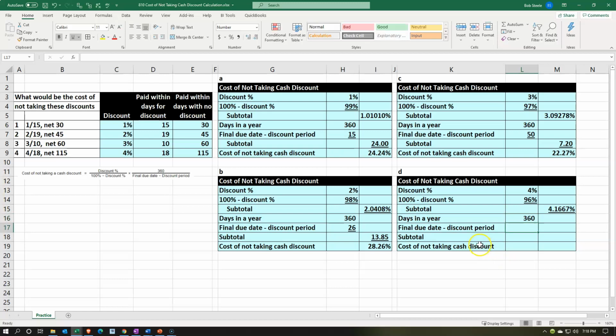Now we've got the final due date minus the discount. That's how long of a difference we have in the periods of when we would have to pay. That's going to be the 115 days, the last day you would have to pay to not take the discount, minus the 18, the last day you would have to pay to take the discount. That's a 97-day time period. Let's go ahead and indent this one. I'm holding down Control, selecting these two cells, and I'm going to indent both of them at the same time by going to the Home tab, Alignment, increase the indenting. Then we're going to say this is going to be equal to the 360 divided by the 97.